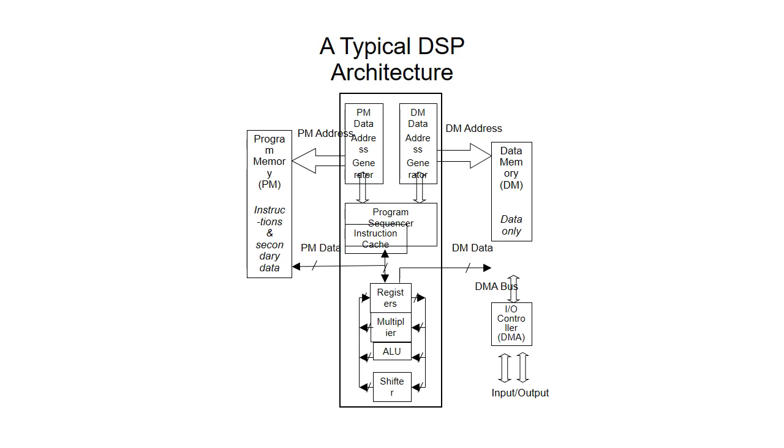So first it should be stored in the register, then that register value will be multiplied together. After that, if it is an addition, that is an arithmetic logical unit, it should be stored in the arithmetic logical unit. After that, if the value is higher, it should be shifted into the other bases. So DMA buses should be given the input or output controller and pass the output value as a method.